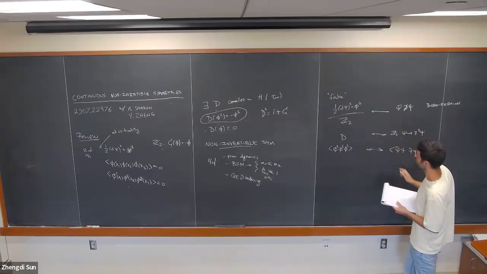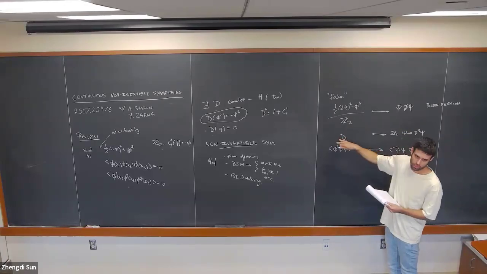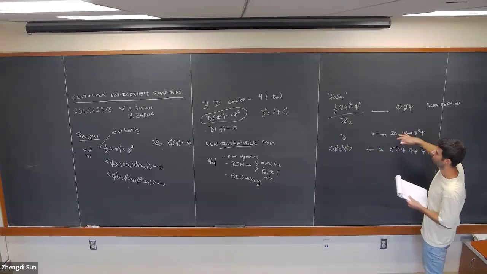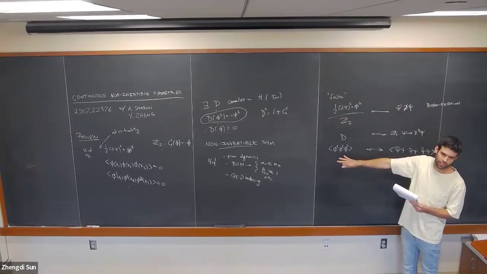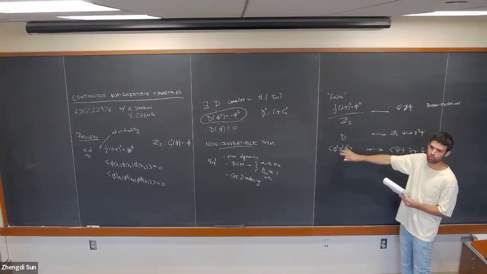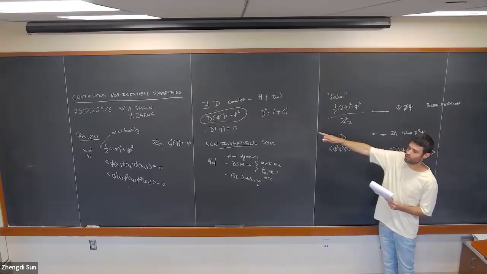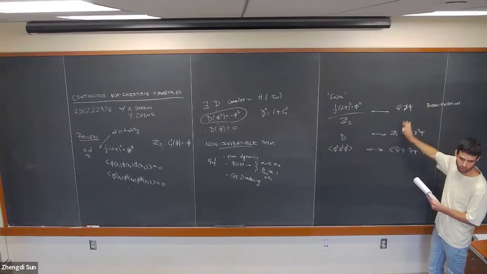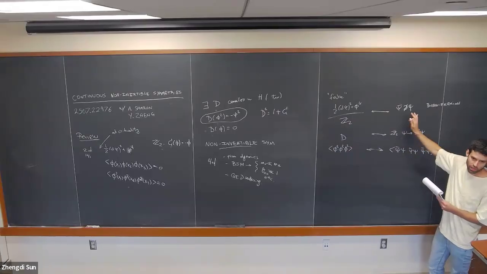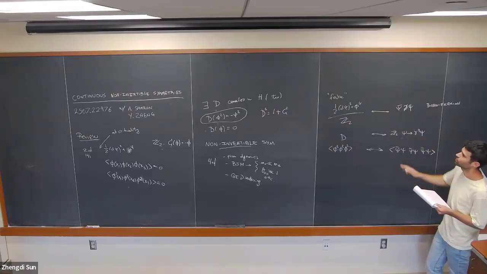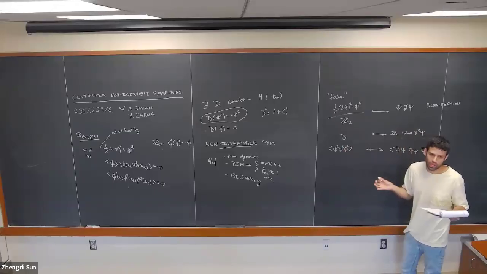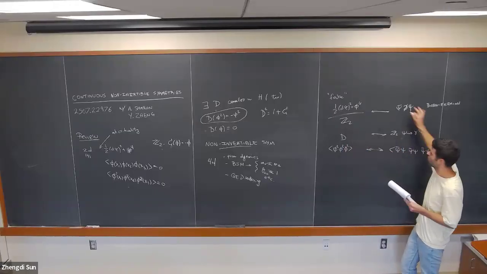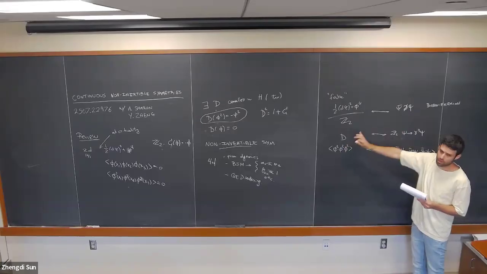So in this case, you don't need to know about this symmetry. If you knew about this theory here, you would also explain the vanishing of this selection rule. This selection rule here, it's kind of mysterious because it comes from something that doesn't have an inverse. But if you're okay with a Z2 gauging, you can go to another theory where everything is a regular invertible symmetry. Okay, so that's why I say that it's fake. You don't need to care about this non-invertible symmetry. If you're familiar with this, you can forget about this.